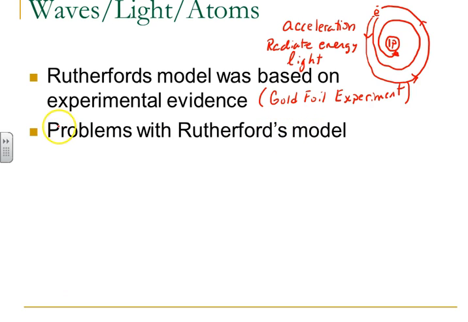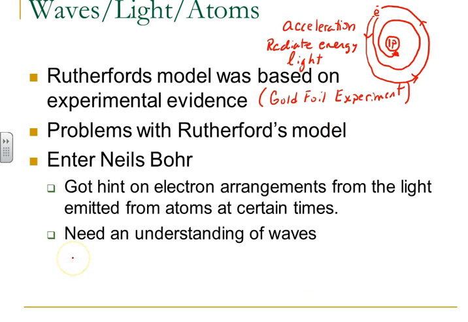Rutherford, by the way, pointed out those problems. He was a genius, so to speak, and he knew that his model had problems, and he presented those as places for more research to lead, to find answers. So our next individual after Rutherford who made some major contributions is Niels Bohr from Holland.